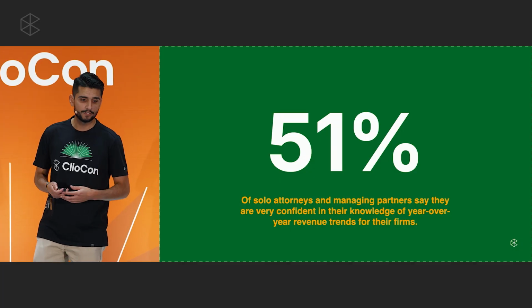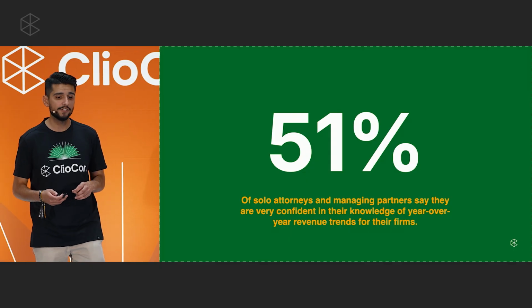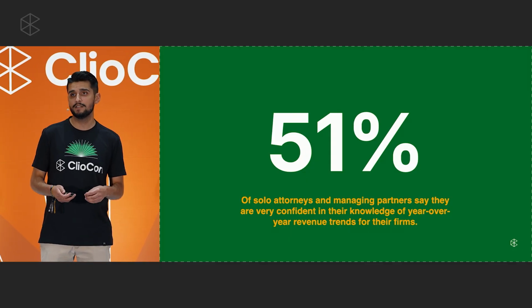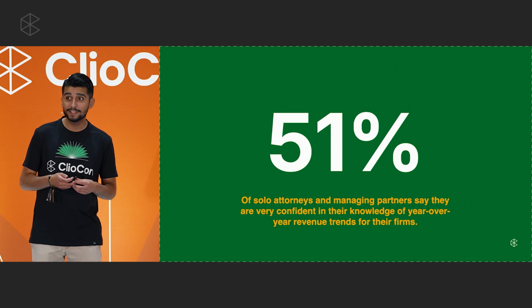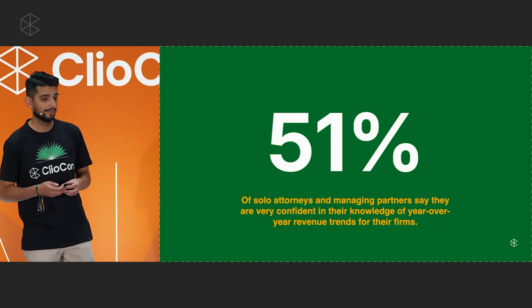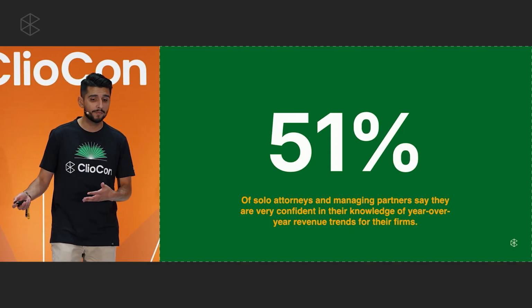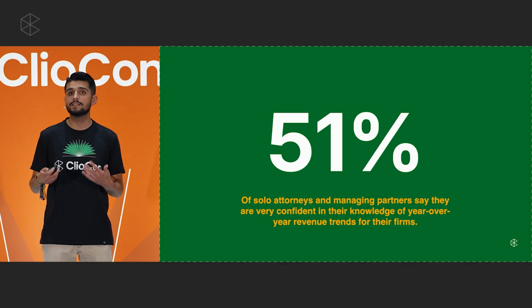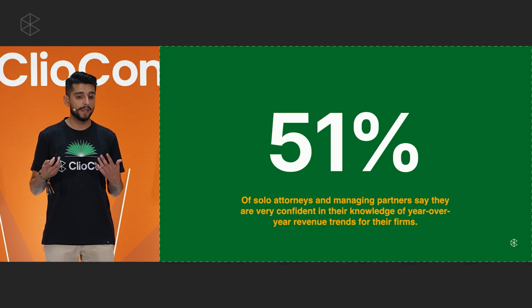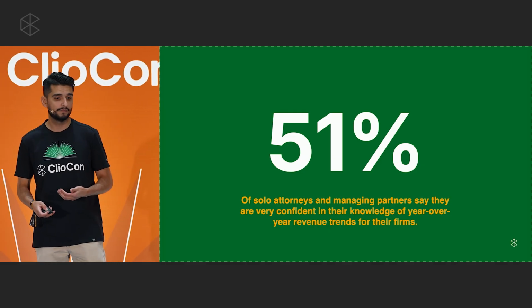According to a recent legal trends report, only 51% of solo attorneys and managing partners feel very confident in their knowledge of their firm's year-over-year revenue trends. 51%. That's a big number. Let's think about that for a second. If you're not confident about where your revenue is coming from and where it's ultimately going, it's going to be difficult for you to make the decisions that you need to make in order to be in a position to be successful long-term as a law firm.